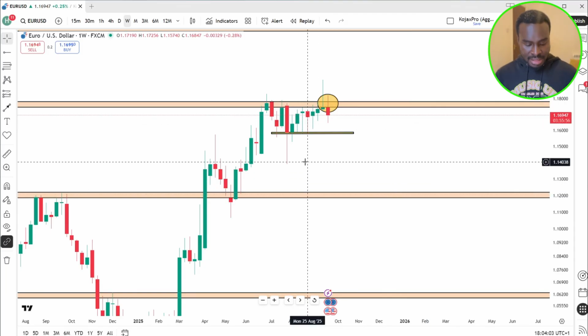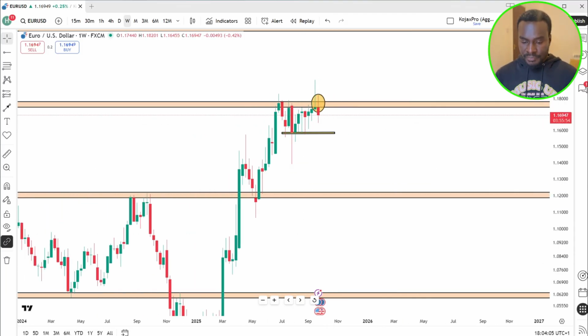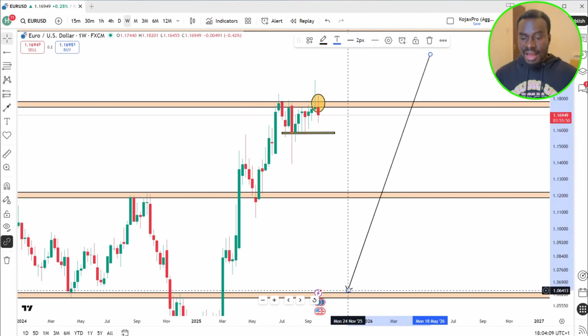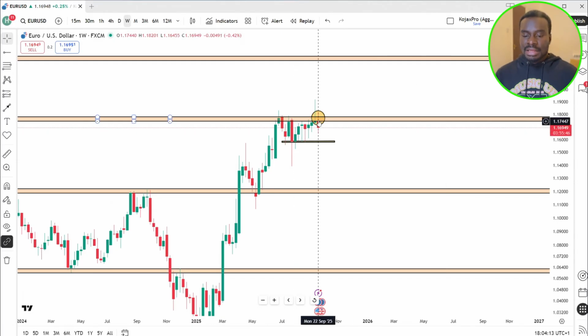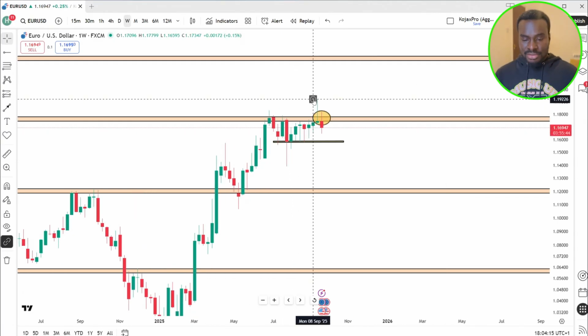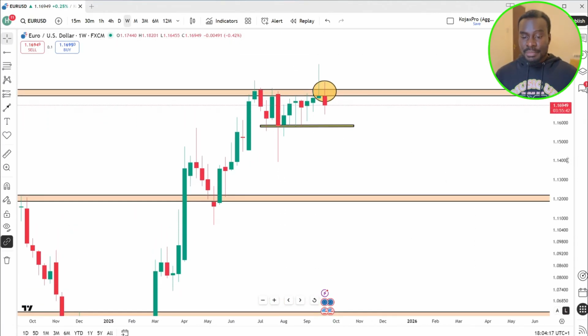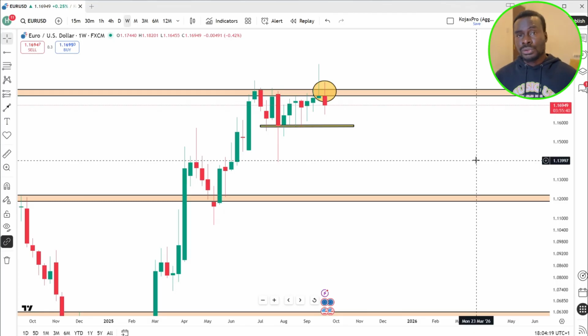So you guys can see that all these beige colored zones, like you can see right here, are the major zones. So they have been plotted on the major time frames, like the weekly. When you see a pin bar reacting, just like you've seen now, reacting off a major zone, best believe that it's going to hold. Most times traders, as a matter of fact, don't know how to use candlesticks the right way. This is the right way to use candlesticks, so that once you see them, you know that this is what's about to happen. You interpret it accurately.